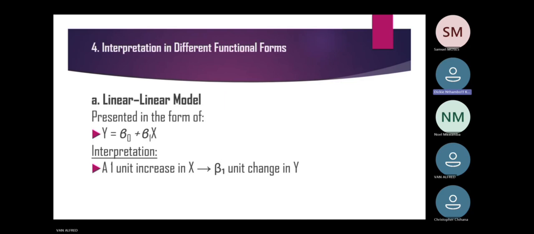To interpret this, we see that a 1 unit increase in x has a unit change in y. That's a linear model.